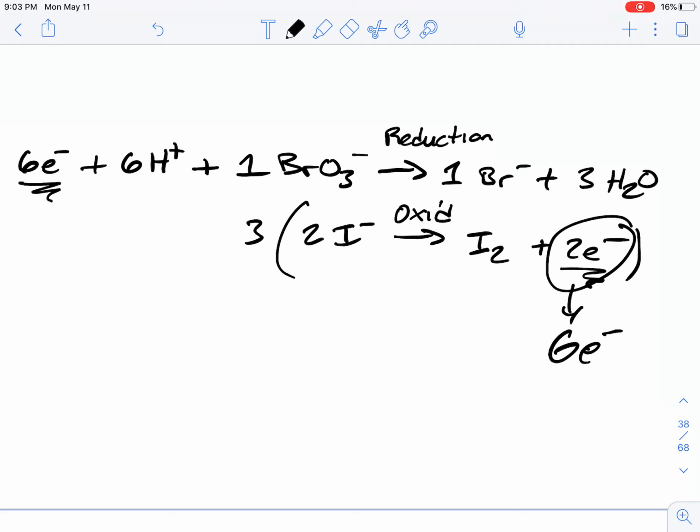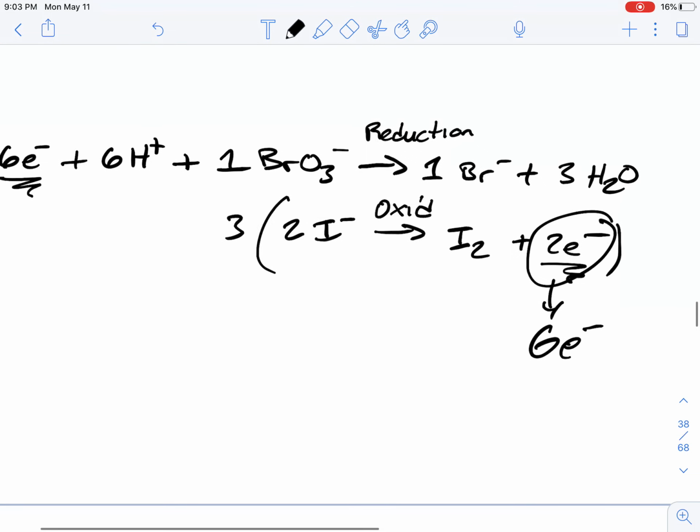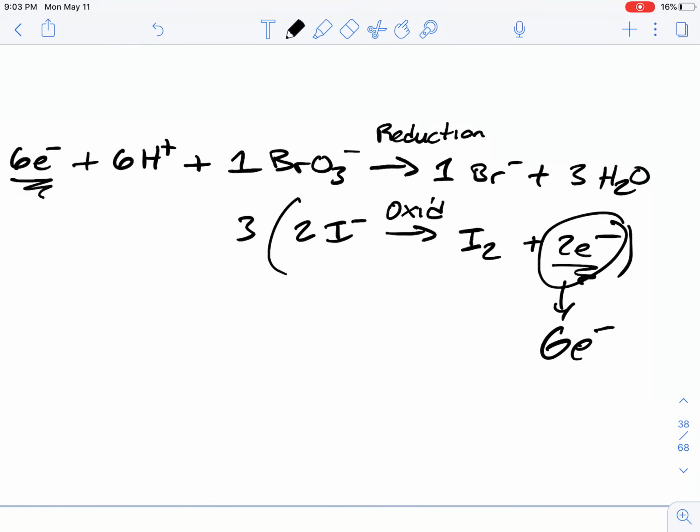And so we're not really balancing the redox reaction in full like you did in the first semester of general chemistry. We are simply performing these critical steps so that we know how many electrons are going to be transferred between the two half reactions. And that's going to give us the number of moles of electrons that we need to put in our equation. At this point on, I don't need to go any further. I know that I'm transferring 6 electrons.